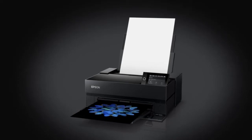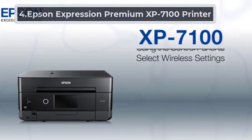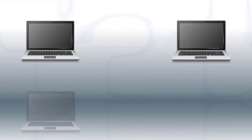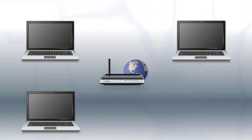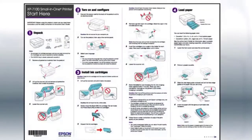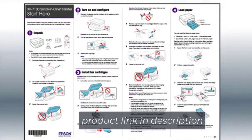At number four: the Epson Expression Premium XP7100 Printer. It is a small but capable printer for homes and offices, with a price in the entry-to-mid level range. It is an inkjet printer that guarantees high-quality pictures and graphics on any paper, including glossy papers. The printer specializes in printing vibrant colors with accuracy. It also comes with an auto duplexing feature that prints both sides of your paper and an automated document feeder of 30 sheets for printing, scanning, and copying without any intervention. The 4.3-inch touch screen display is also large enough to ease your controls.